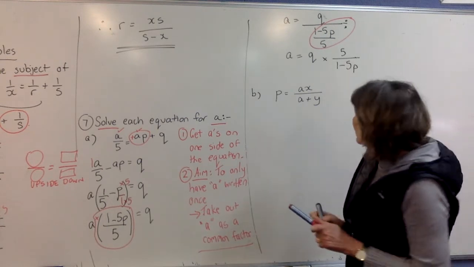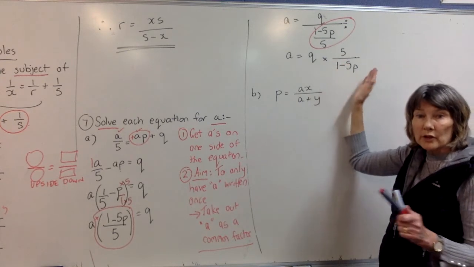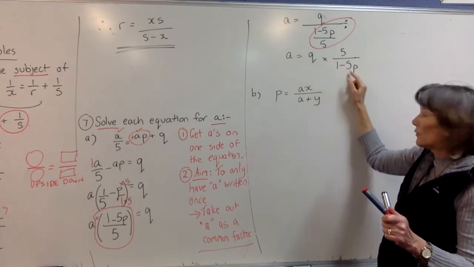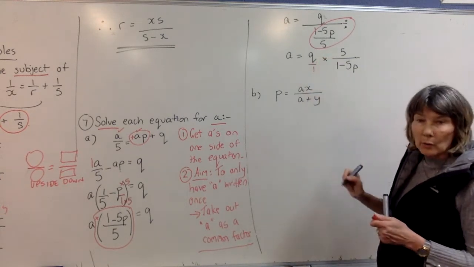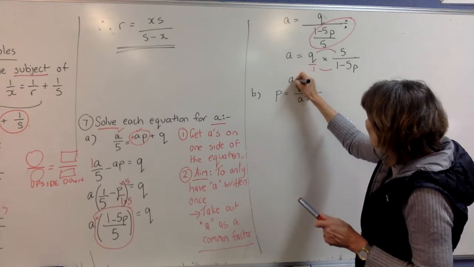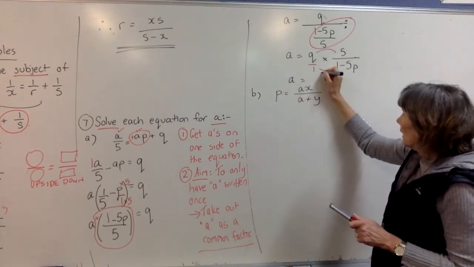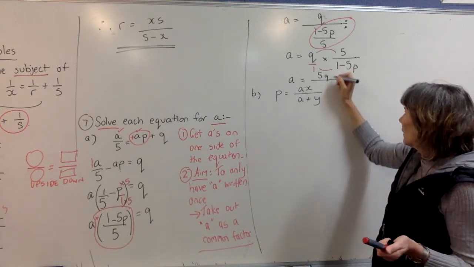And notice how I've written it so that that lines up with the top of the fraction so that you don't get tempted to involve it with the bottom. And then if you need to, you can put over 1 there. Times your tops times your bottoms. And let's see what this looks like. Times the tops and we have 5Q. Times the bottoms, well, you're only multiplying by 1, aren't you?